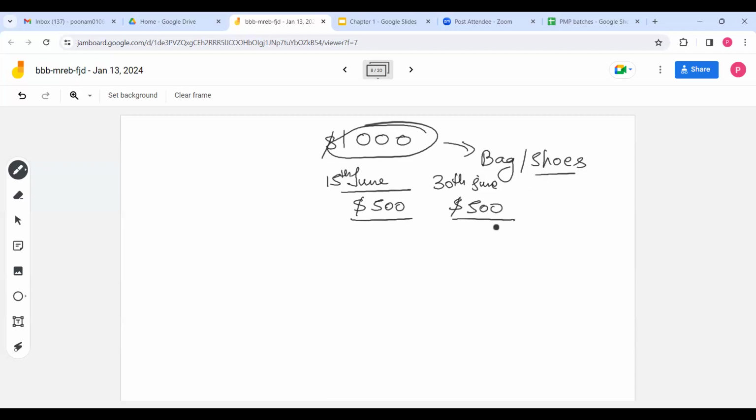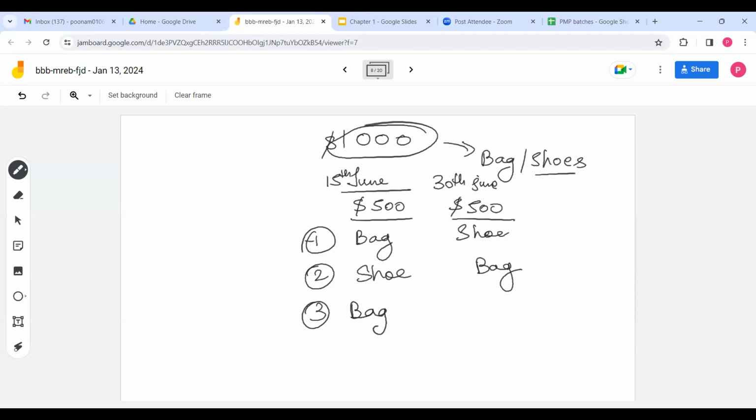So what alternative will you choose? Either you buy the bag here and shoes here. This is one solution, right? Or the next solution is you buy the shoes here and the bag here. Or you can buy both bag and shoes here and purchase one on loan.